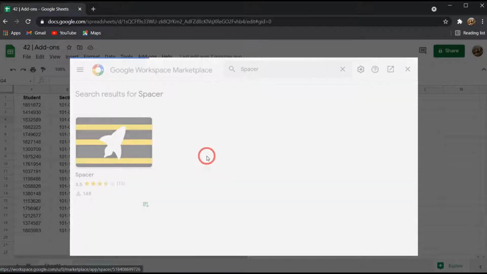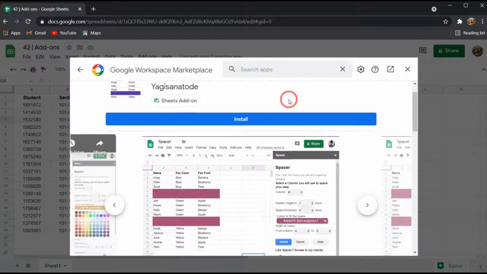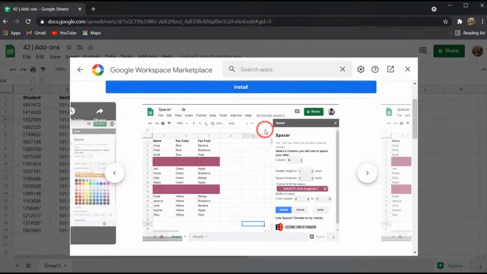Let's select it. When you're looking at your add-on, up the top you can see the name of the add-on and the owner, which is me. And then you can see the average rating and then the number of users here. You can click install straight away, or you can read more about it here or check out the pictures of the examples of how it's used.